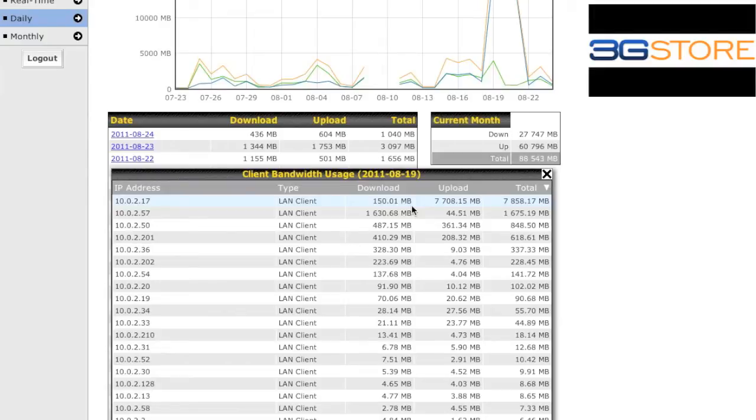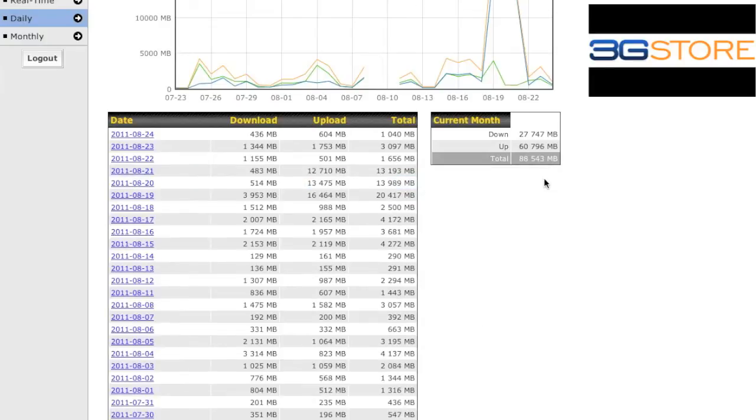And that can be an incredibly useful feature if you're noticing all of a sudden you're using an unusually large amount of data. You can actually go in and see each individual connection to see if an employee may be doing something that they shouldn't be doing. And then, of course, you can apply specific limits on that to prevent them from using too much data or take appropriate measures. So we'll go ahead and close out of here.